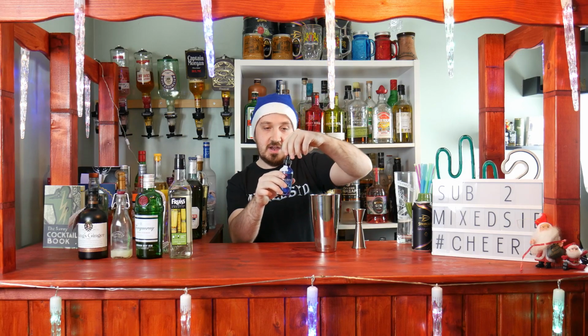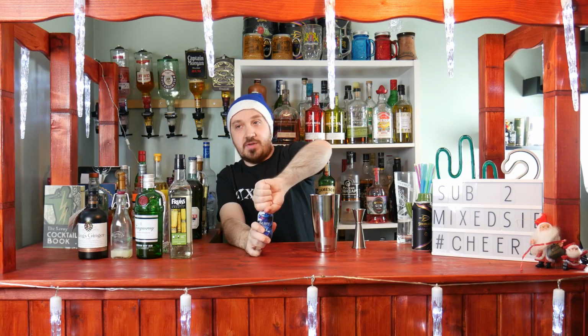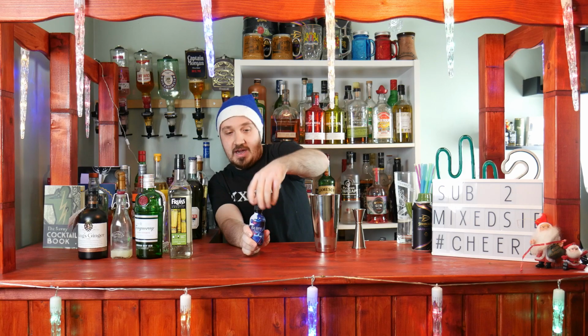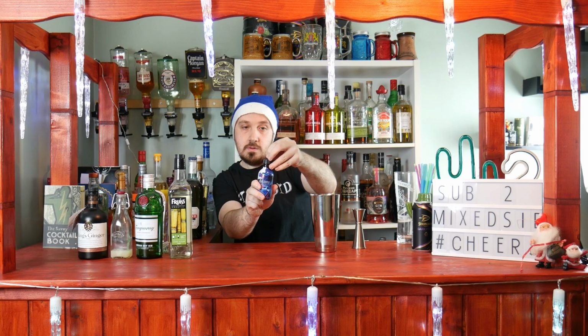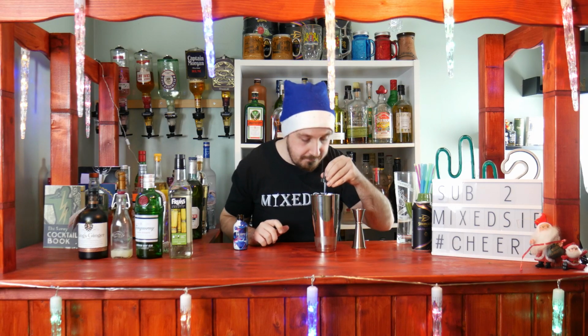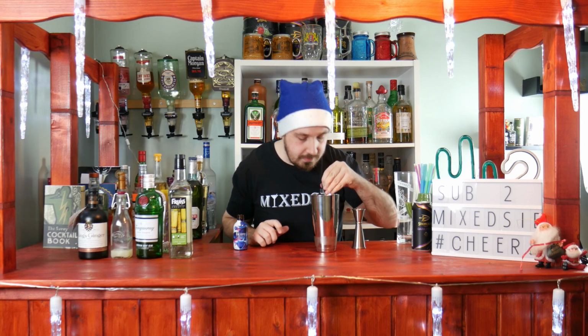Right, and the last thing you want to do now is add in an entire dropper of butterfly pea flower extract. You can't get this from the Trafford Centre, for the audience up north. Again, another ingredient difficult to come by. That should do it. But I said not one drop, one dropper, so we'll add the entire thing. And if it's not enough, we'll just add a bit more.